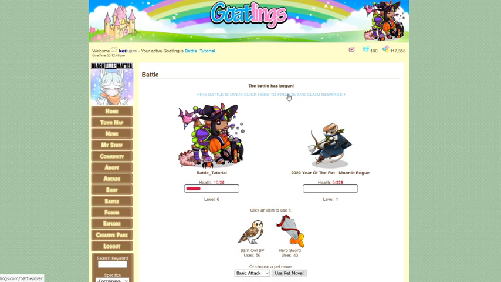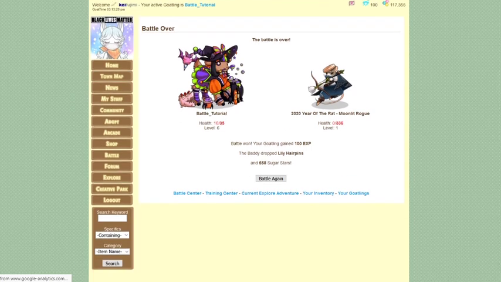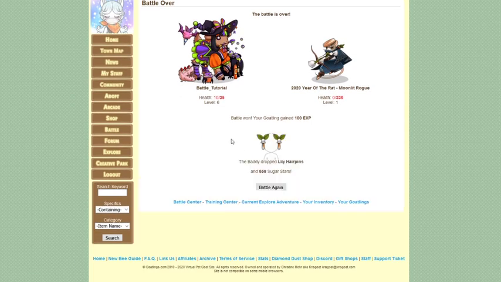The battle is over, and so let's claim our rewards. Ooh, we got experience, but we're not in the training center anymore. We're not just training for experience. We're here to get some benefit. So the baddie dropped an item for us. Lily hairpins and 558 sugar stars. Now this is battling. Let's go ahead and battle again.